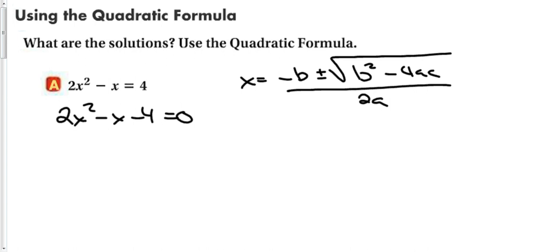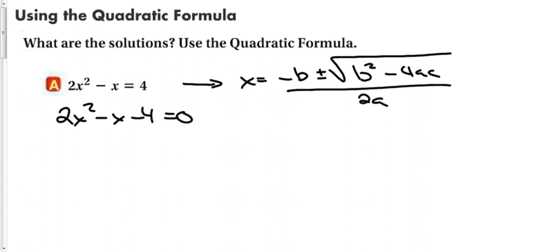Now, I could try to factor this. Factors of 2 times the factors of 4, that subtracts to 1. There aren't any. I could think about completing the square, but if I do that, I have to get rid of this 2, which means I have to divide it through everything. And in the middle term, that's going to give me a fraction, which might make completing the square a little more difficult. I don't have access to a graphing utility, so I can't graph it. So my only choice is to use the quadratic formula, which is what this question wants us to do anyway.